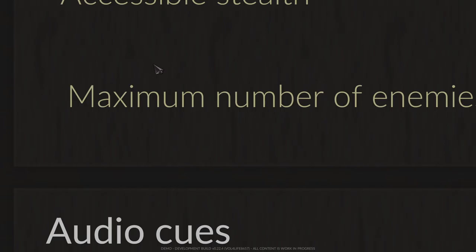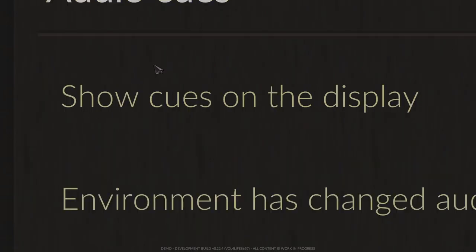You're probably wondering, where's the difficulty options? There are not any. Show cues on the display disabled. Show cues on the visual display. This is good for players who maybe can't hear the audio cues. Things of that sort, they'll be able to see them. That's awesome. Great work in adding that feature.